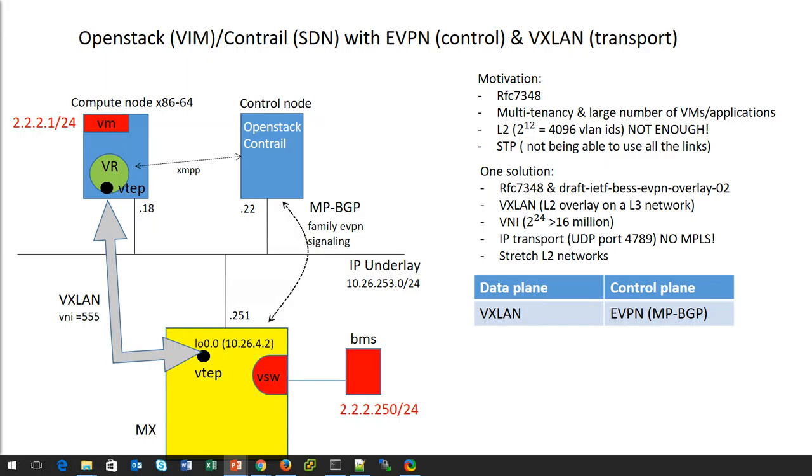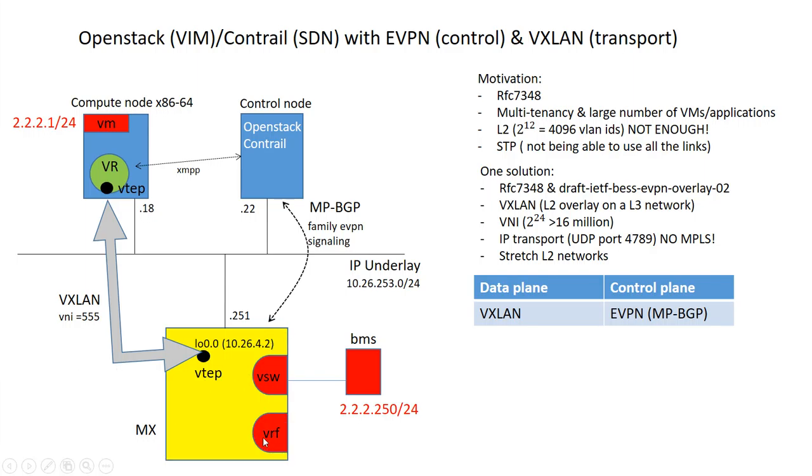But what happens? This network is just super isolated. I cannot reach my virtual machine. There is no routing. So what good is that? How do we actually get routing enabled in this setup? For that, we need to move one layer up. From layer 2, we need to go onto layer 3. And how do we do this on MX? We need to introduce a virtual routing and forwarding instance.